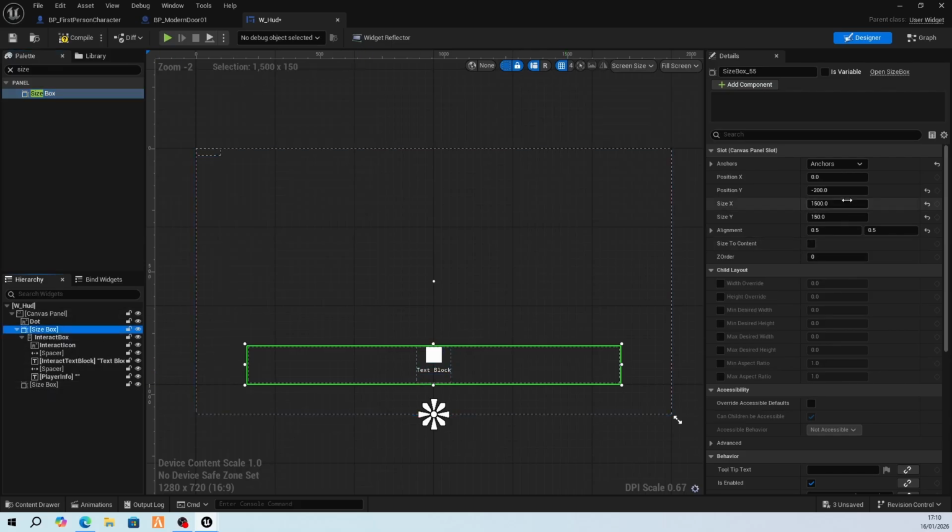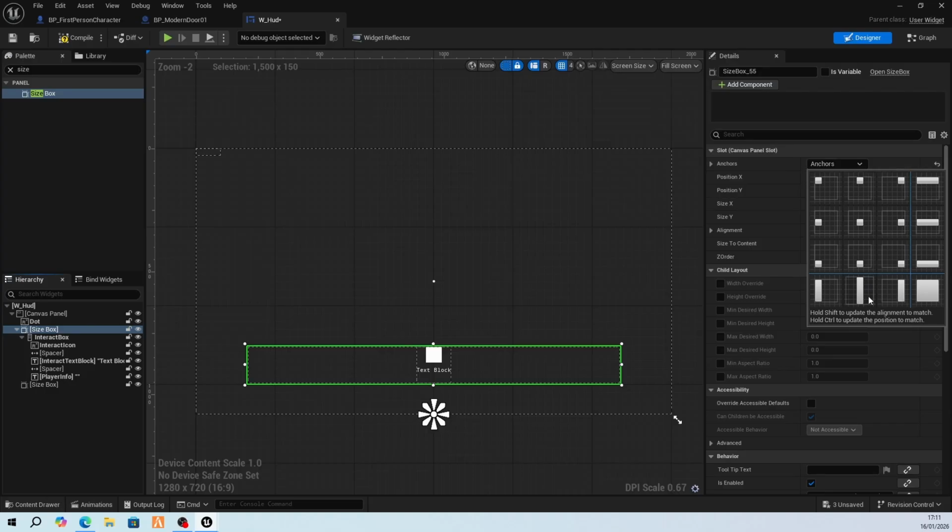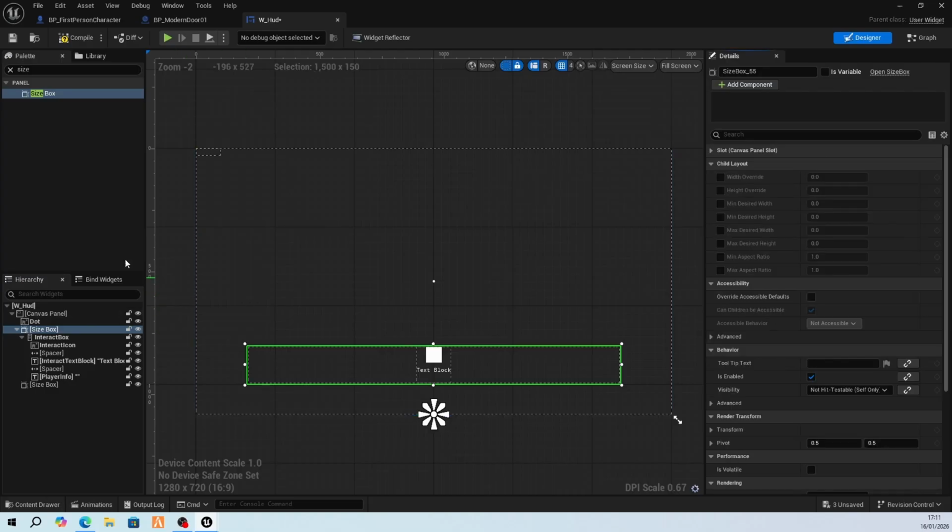This size box was 200, 1500, 150. So aligned our anchors to the bottom, I believe, on this one. For some reason it's not showing why it's not aligned down there.